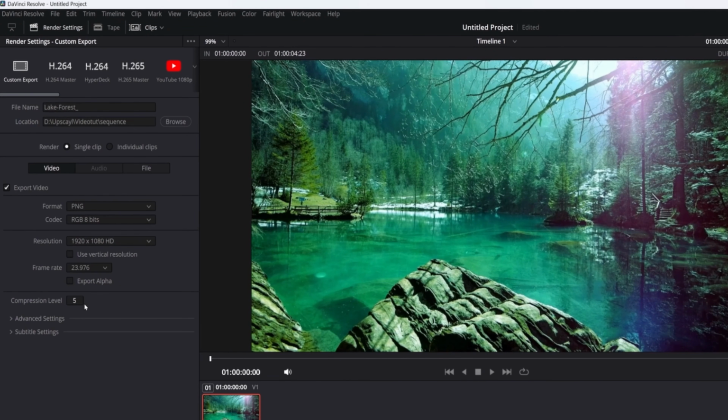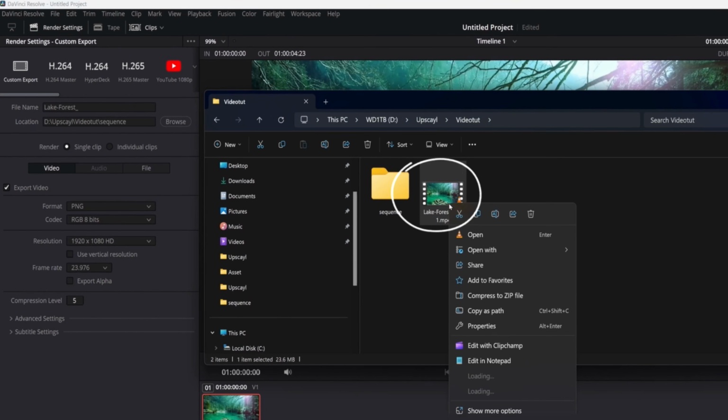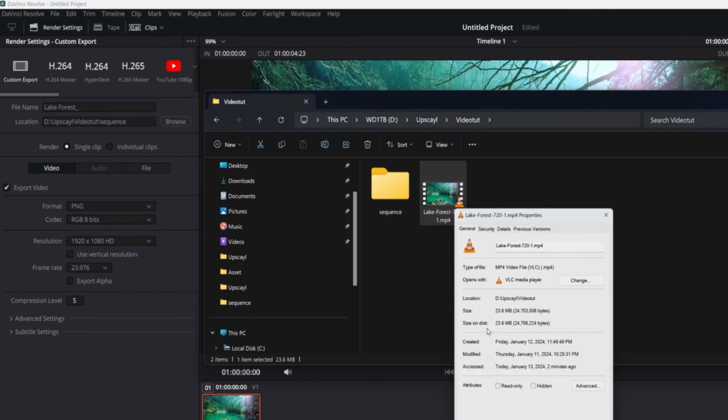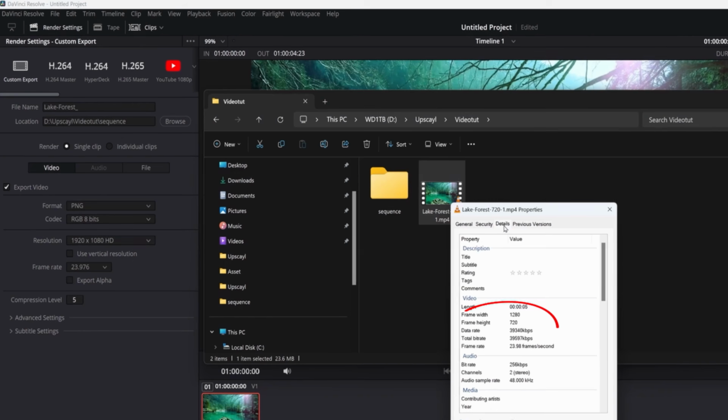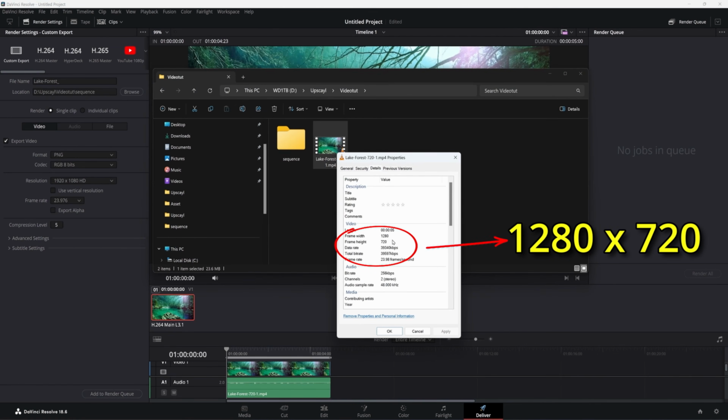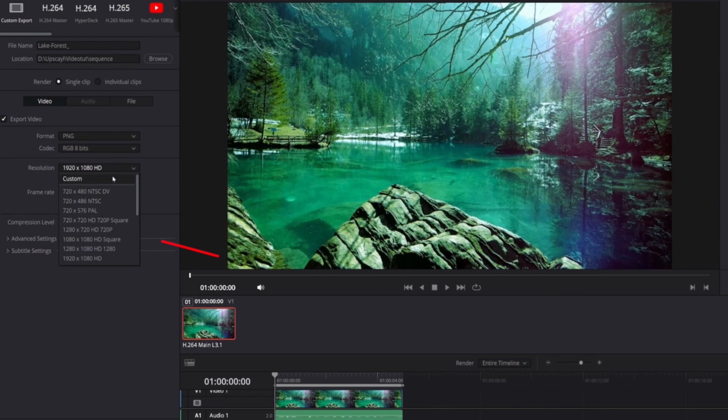We also need to know our resolution of the original video. If you are unsure, go back to your video file. Right-click and go to Properties, then go to the Detail tab. Here you can see the resolution and the frame rate. Now take that and change the resolution to the correct format. If it's a custom size, you can easily enter the numbers in yourself by using the custom setting in the pull-down.